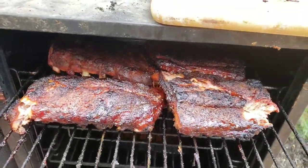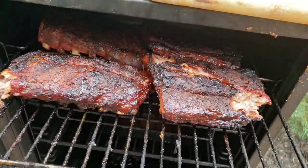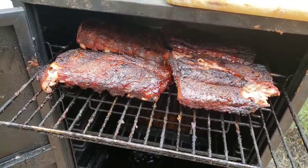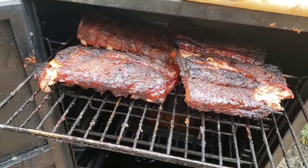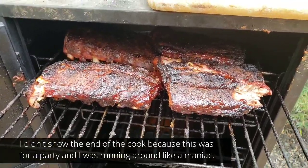And then once we're done here, we're gonna rewrap them and we're gonna throw them in the cooler for an hour, and then you just take them out. You could actually leave them in there as long as you want until you're ready to serve them. They're gonna be piping hot. They're gonna continue to cook. They're just gonna completely fall off the bone. So that's the 3-2-1 method on these ribs.